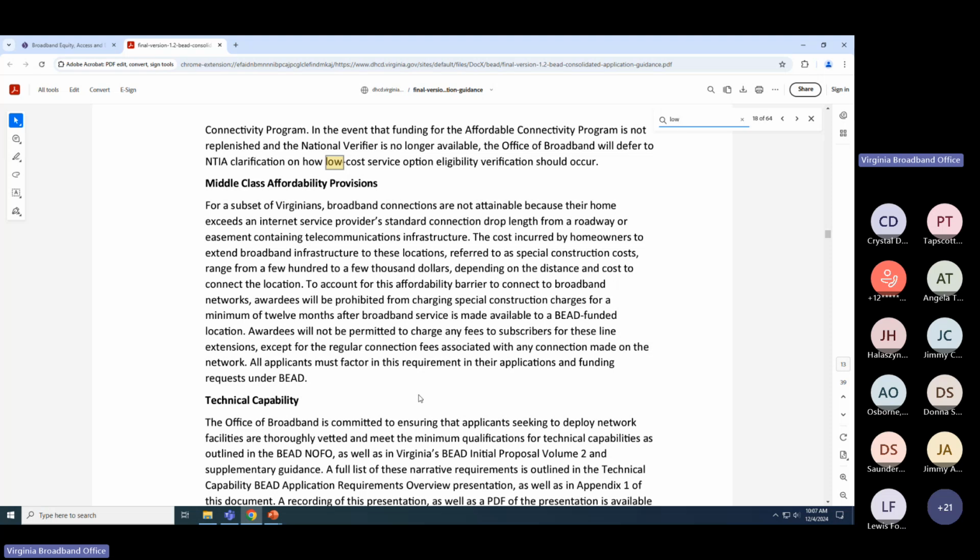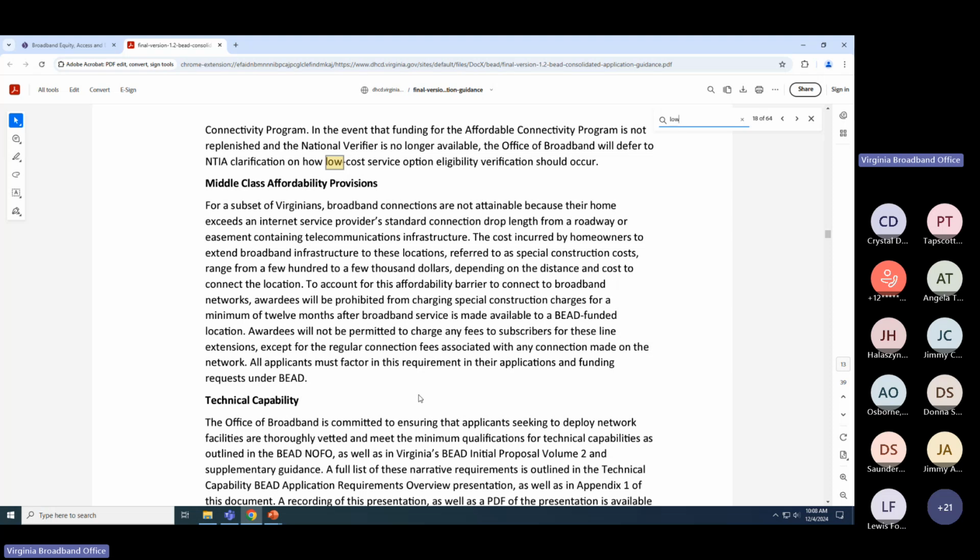So for example, ISP A applies for an area and there is a street that says it's served by ISP B, but come to find out that there is nothing there. There's no evidence of anything there. There are no pedestals. There are no boxes. Nobody on that street has their service. You call, they don't actually provide there. But according to reports, it does show that they are. How do we make sure that those people are being served and that there's money to help extend the line there?